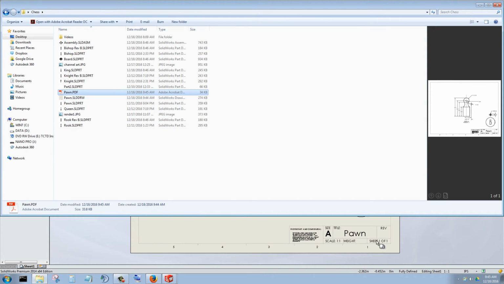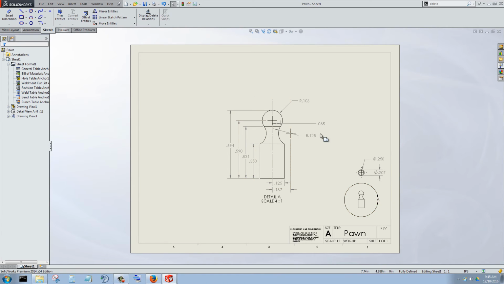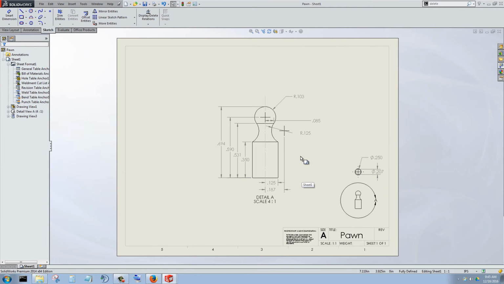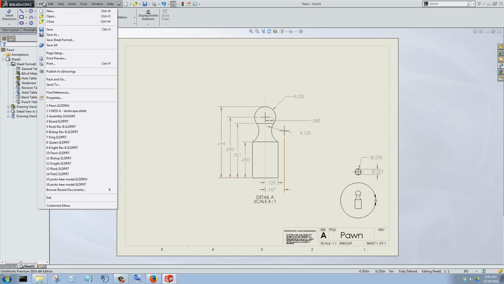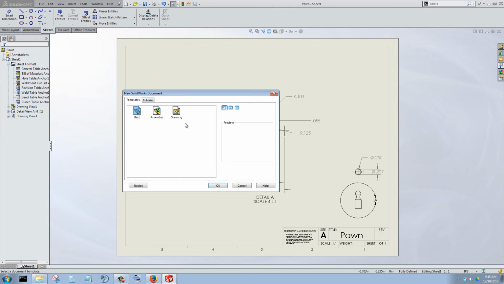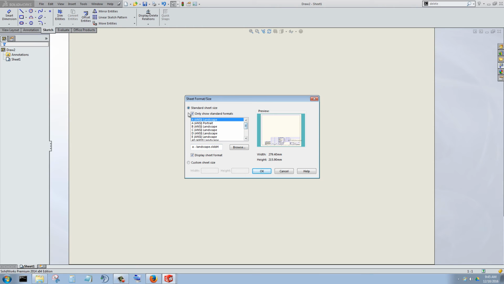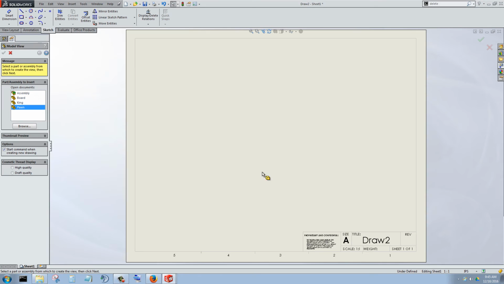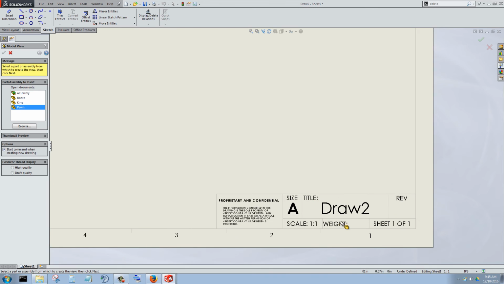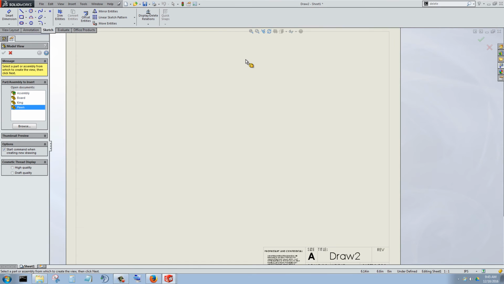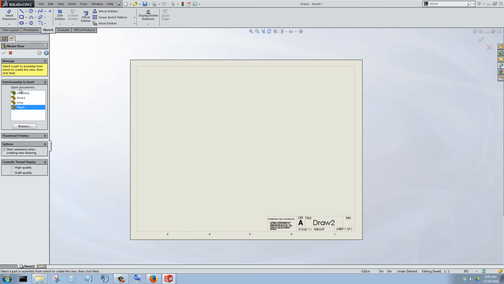And let's go ahead and make the rook drawing. I'll just go File, New, Drawing. Don't only show the standard formats. Chess A. Okay. Now it doesn't have the title because I haven't put in a part yet. And it says, hey, here's some open documents. Is this what you want to do?